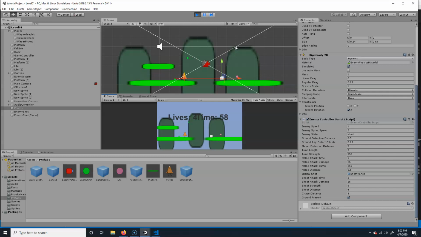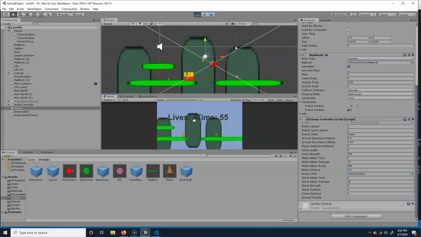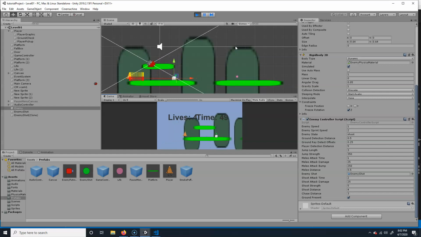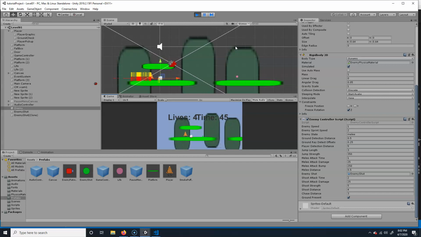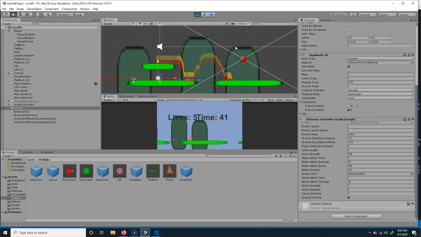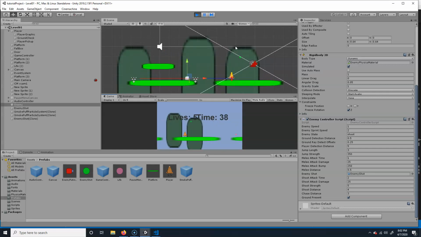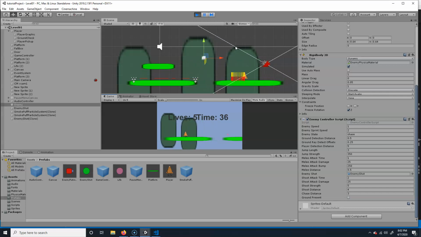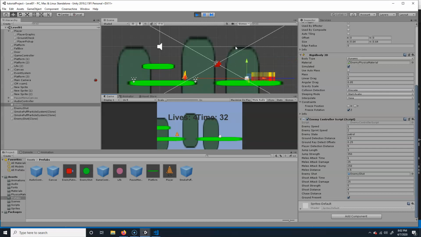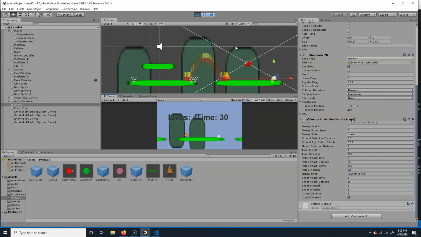Okay. So you can see he's shooting until I get too close, then he comes at me. But if I'm far enough away, he will shoot at me. But if I go too far, you see he comes closer within a distance. So from here to here, he's going to shoot. But if I get too close, then he's going to come right at me. And that's basically what we're trying to get done here. So he's just going to shoot at me until I get too far, then he's going to come at me within distance. But if I get close enough, then he's just going to go ahead and attack me.